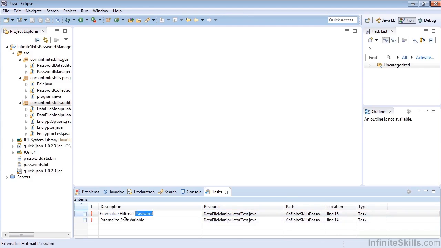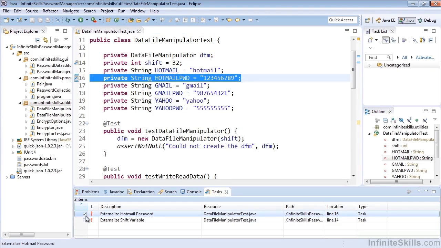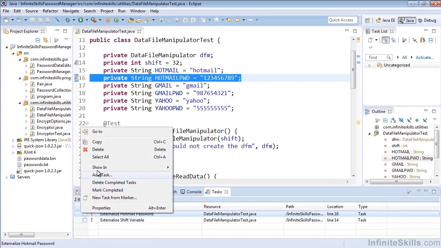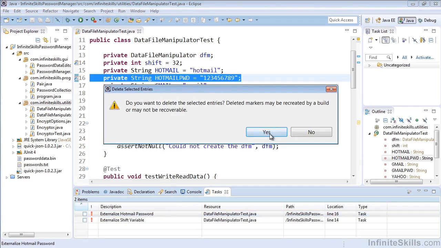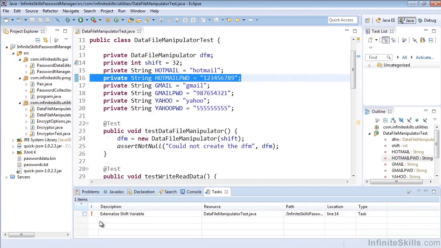So just double-click on the line, and you can see that it highlights the line and brings us directly to that task. So if we mark our task complete, we note that the task still remains. So that way we can keep track of what we've done. But if we want to clean things up, we could easily right-click and select Delete from that task. Of course, we'll say yes, we want it to be deleted. And we'll note that it's gone from the window and gone from the tasks view down here as well.